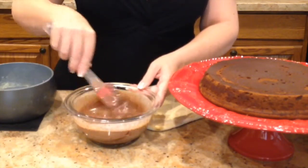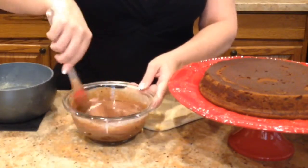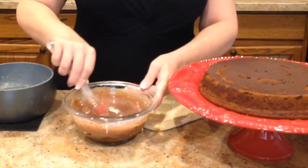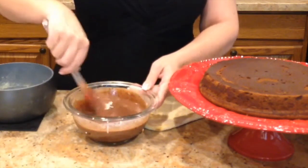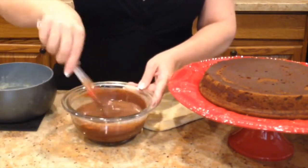It is a little bit of decadence, and I feel like I can afford to have that decadence simply because, remember, the entire cake only has 3/4 cup of sugar, and it has all those wonderful nutrient garbanzo beans. So it's almost like a freebie. Of course it's not, but in my mind, that's how I justify it.